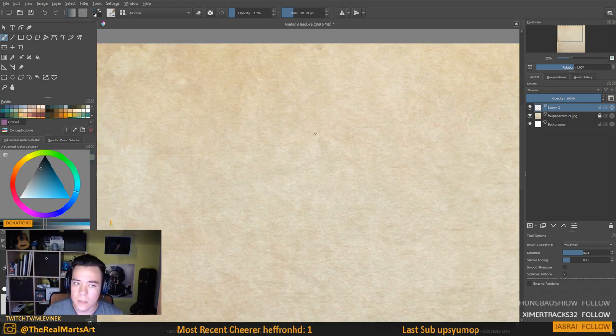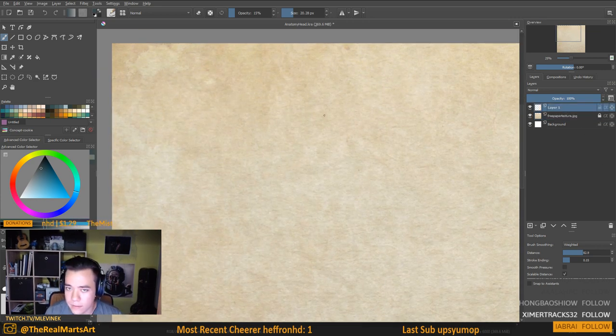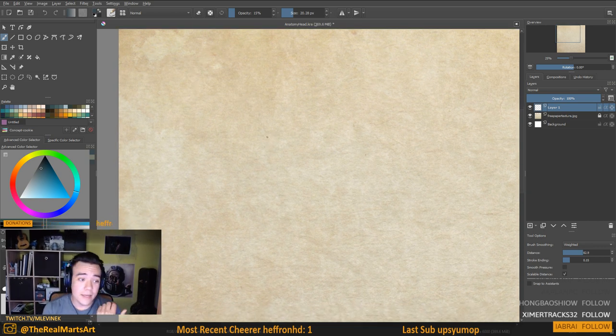If you have Clip Studio, you can just drag and drop the picture from where you saved it, and it will give you a prompt to add it as a new layer. And that's it. You can resize it to whatever size you want. Then you create a new layer on top of it, and you can also lock the paper texture layer with this little lock thing, so you don't mess it up. You don't need to use this, it's just that I don't like drawing on a white canvas. This gives you some texture for it.